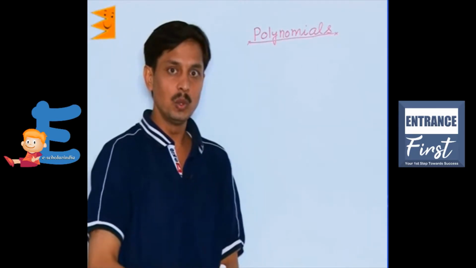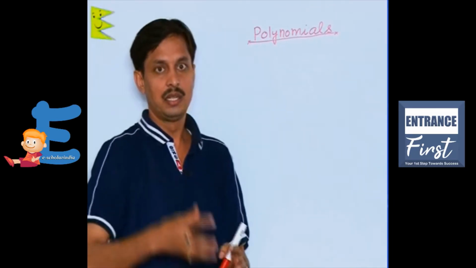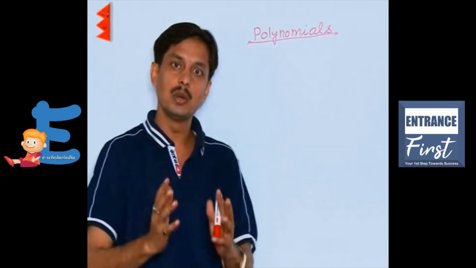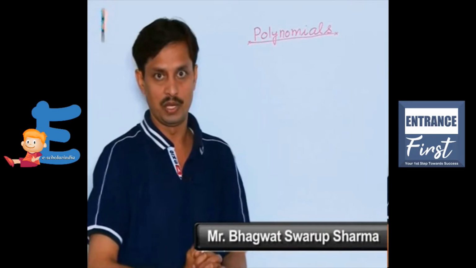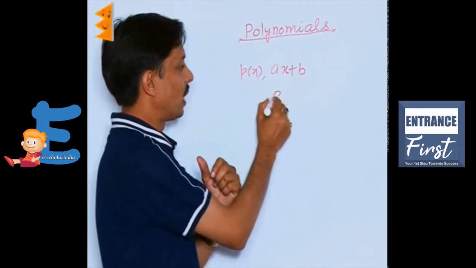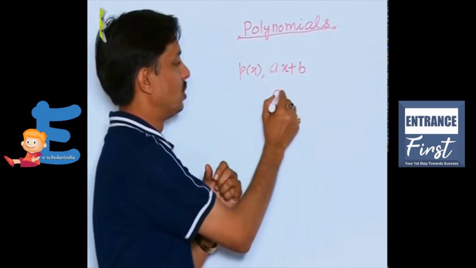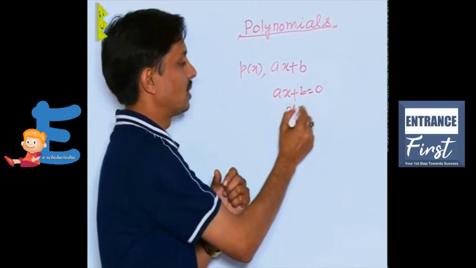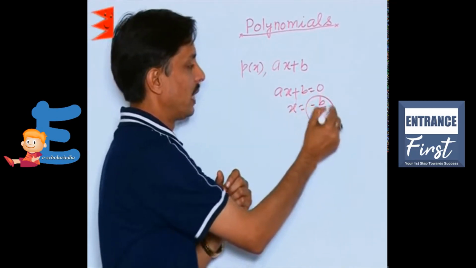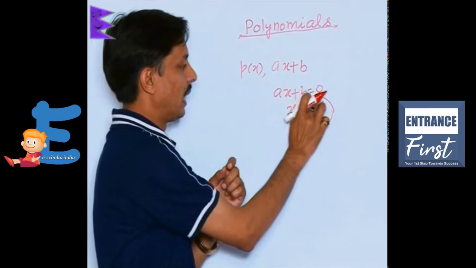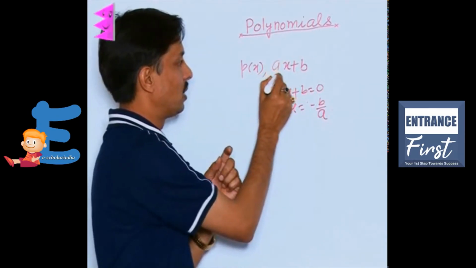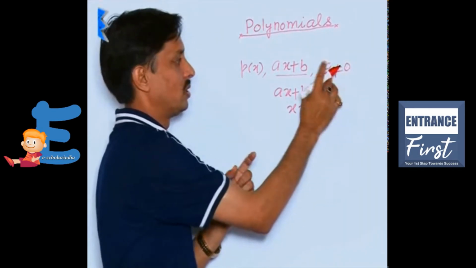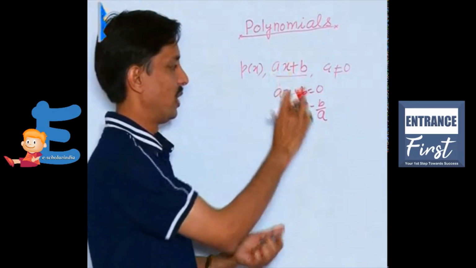Now I want to discuss with you how we decide the method of finding the zeros of any polynomial. In the case of a linear polynomial, if I want to find the zero, I will take ax plus b equals 0. This gives us x equals minus b upon a. That is the value which can make this polynomial 0, and the necessary condition is that a is not equal to 0. It is linear, so it has 1 zero.